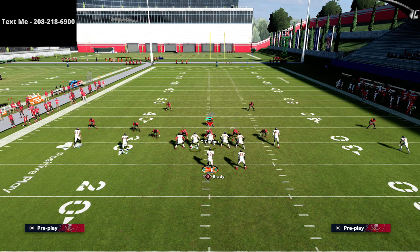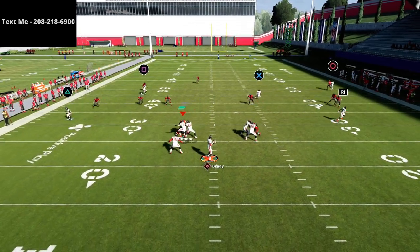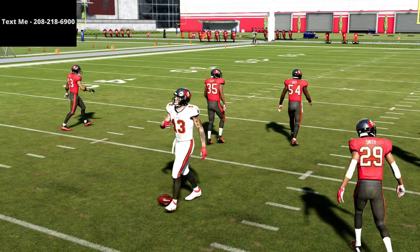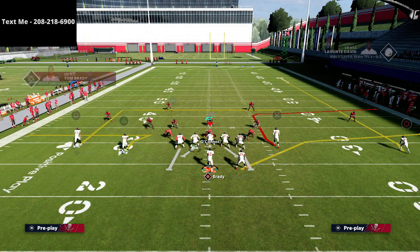If you wanted to put Chris Godwin on like a flat route, you'll see he's gonna pull them out really nicely. But again, this is just a little pocket right there. Boom. Layup over and over again. I love the hitch. You could do all kinds of things.